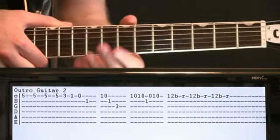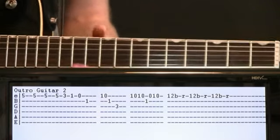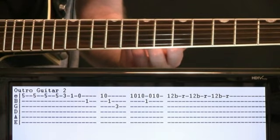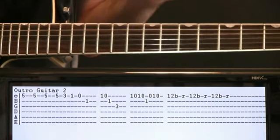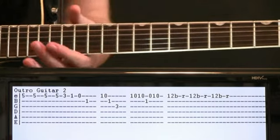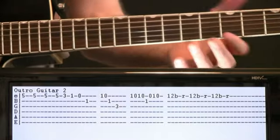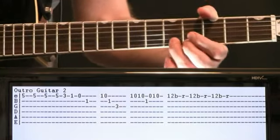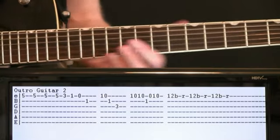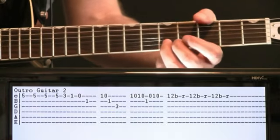And once the outro gets cooking, we get an additional clean guitar that comes in, and it's basically picking what the synth is doing during the interlude, but at a lower octave. So instead of being way high, we're going to come down to 5s on the E. And this is all picked exactly how the synth went. We're just lower here. So we're hitting the 5s, 3 of them.